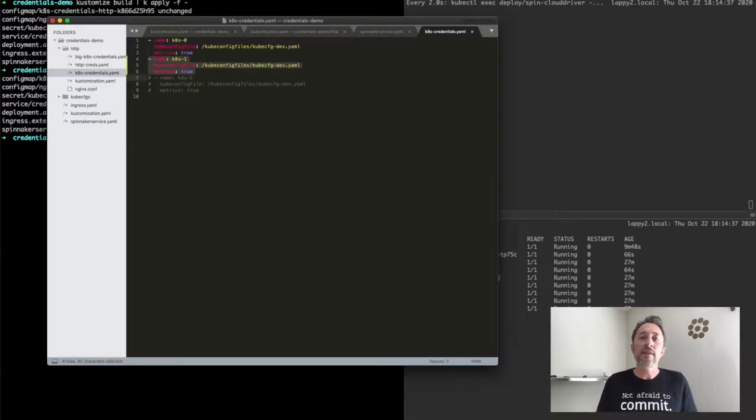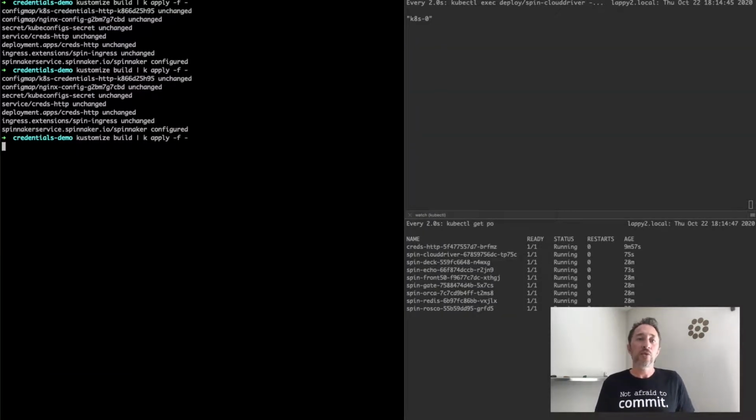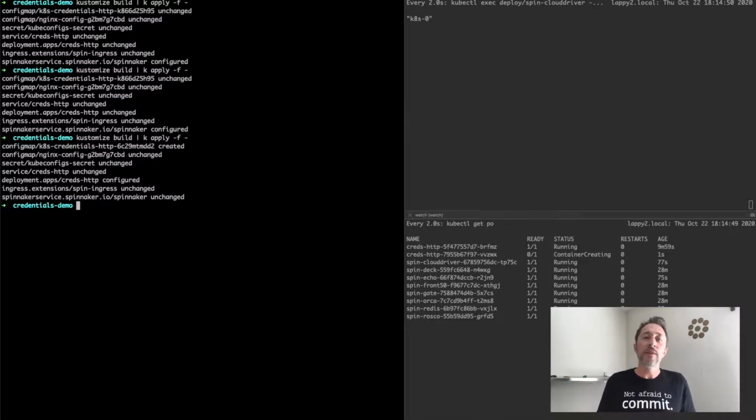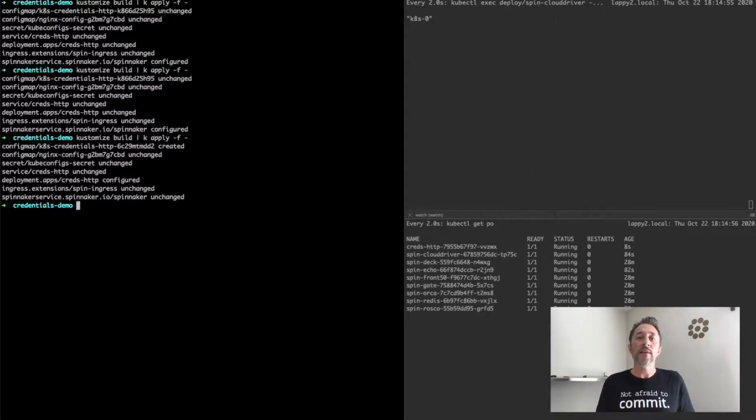Now let's see if we can add an account. I update and nothing. I could wait longer, but trust me, it's not going to show up. So what's going on? We didn't tell Spinnaker to reload credentials. Remember that by default, the credential definition source is queried only on startup. Fortunately, there is a new setting, credentials.poller, to enable reloading the credential source. So here we're going to reload every 30 seconds.